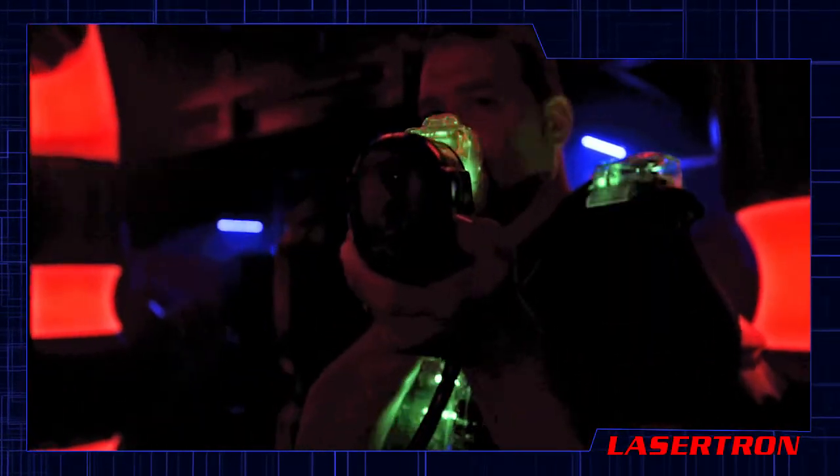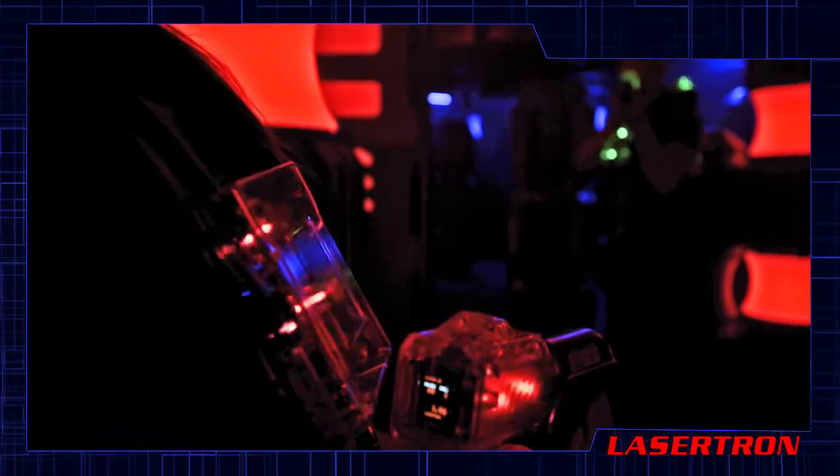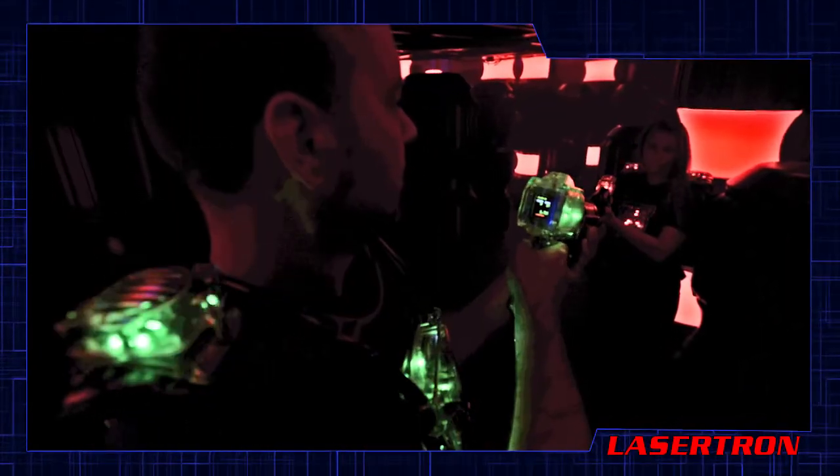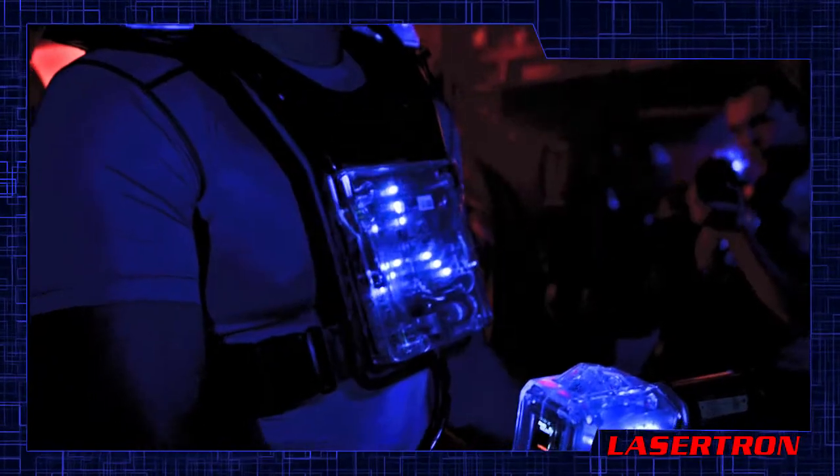After a successful tag, a mini burst of white light will be emitted from your opponent's sensor area, and your vest shoulder speakers will say, "Great tag!" If you are tagged, your vest will vibrate and make this sound. Shields up!